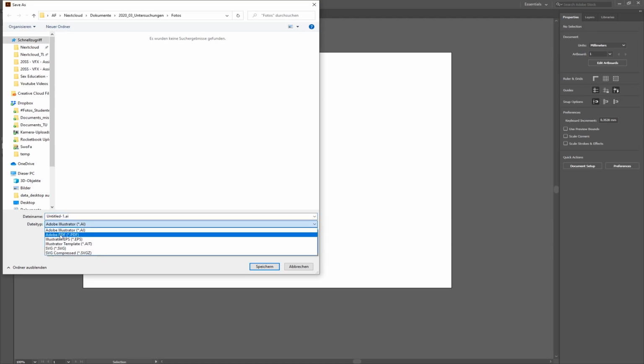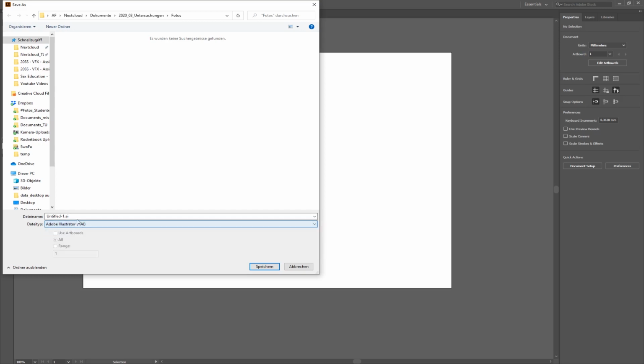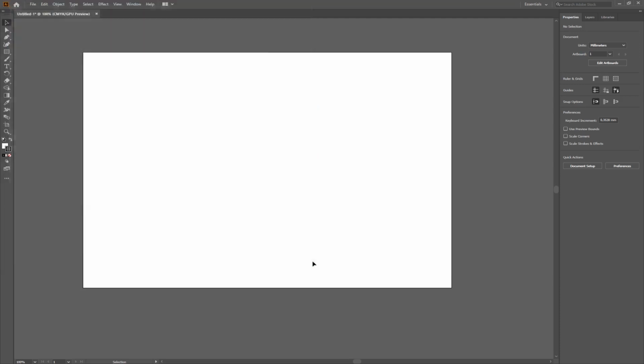You can also save as a PDF, for example, if you want it as an end product, upload it somewhere and so on. You can also use an EPS, which is the same as a PDF, only as an Exchange format and scalable vector graphics and so on. So the Illustrator file, of course, the most common one. It keeps all the elements, keeps all the layers, all the colors that you have used inside your document. I'm not gonna save this, we're just playing around.